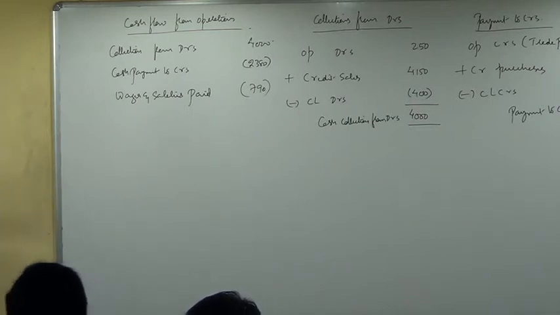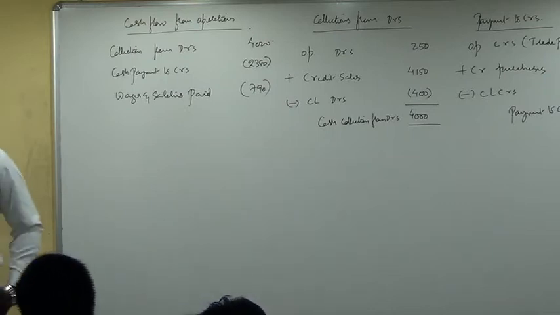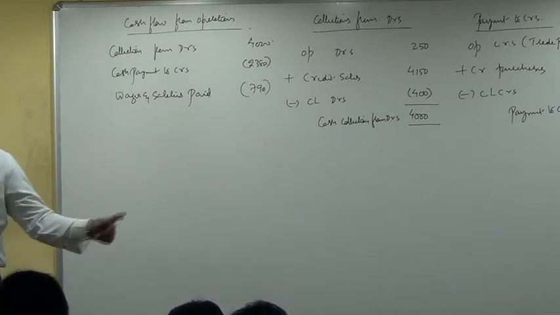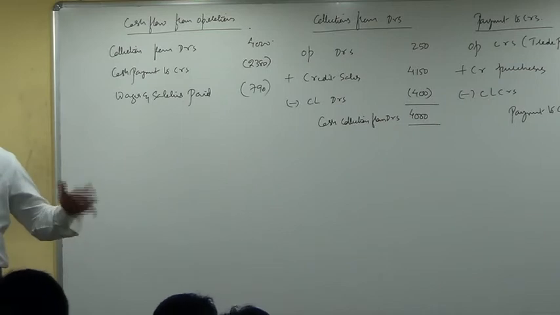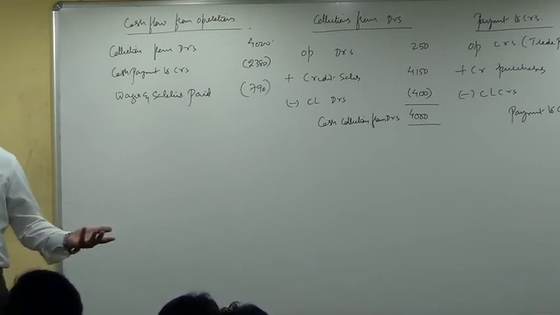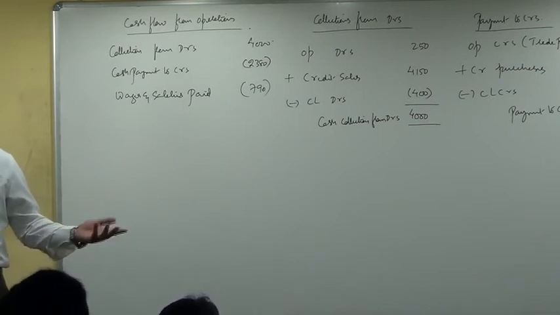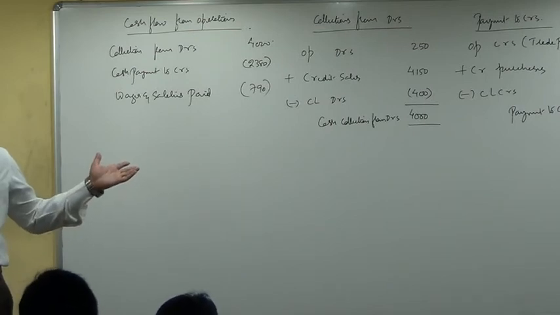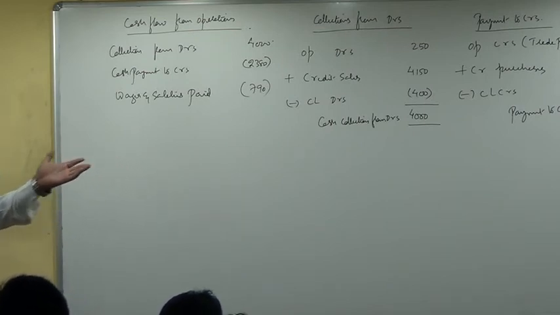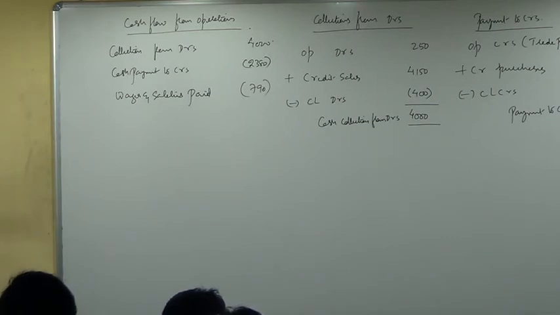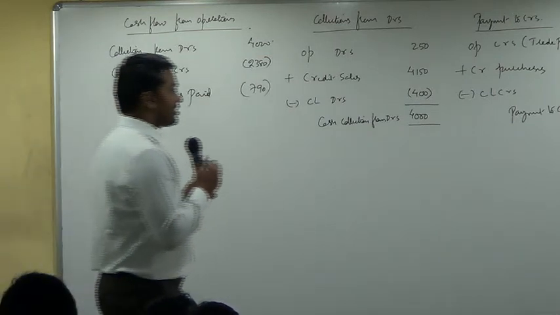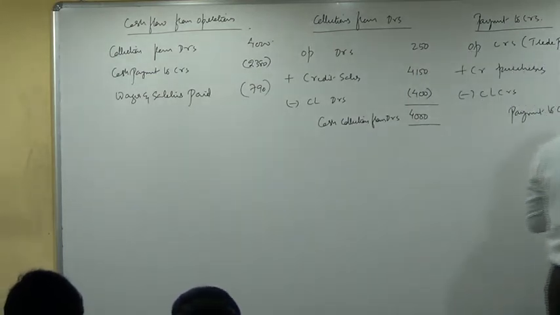See the P&L account, next item, other expenses. Other expenses, you are given interest and depreciation separately. So what is other expenses here? Administration, selling and distribution expenses, which are nothing but part of cash flow from operations. Are you able to understand? Next, other expenses debited to P&L account is 60 and you are having outstanding expenses, opening outstanding and closing outstanding. Similar statement you have to prepare. Here itself I prepare.